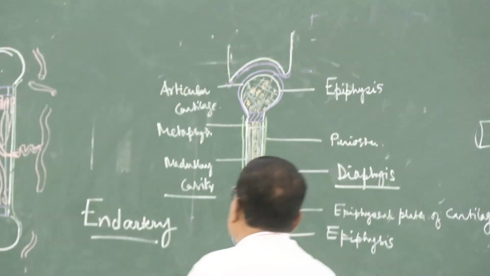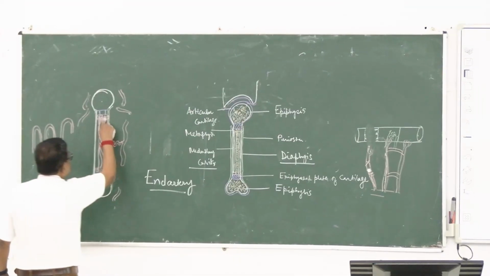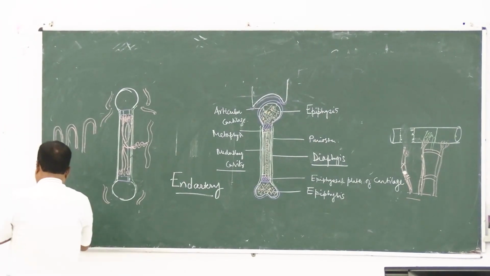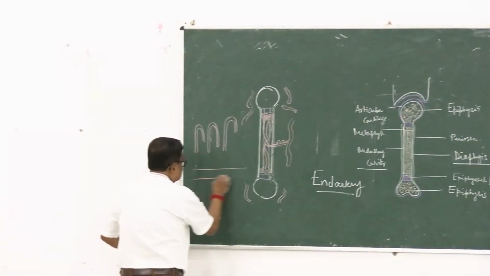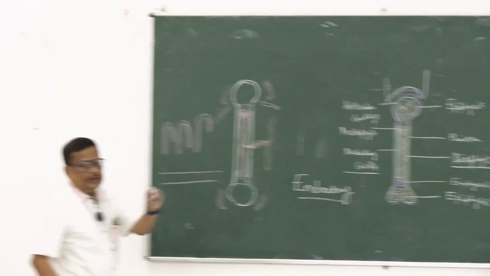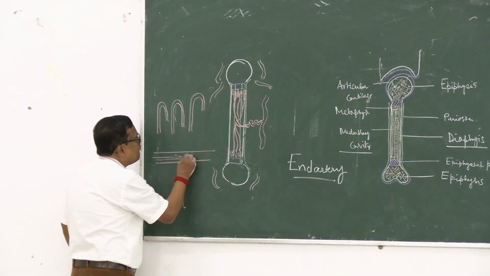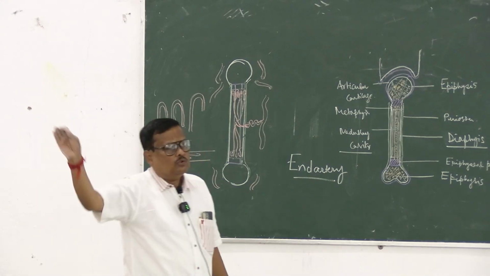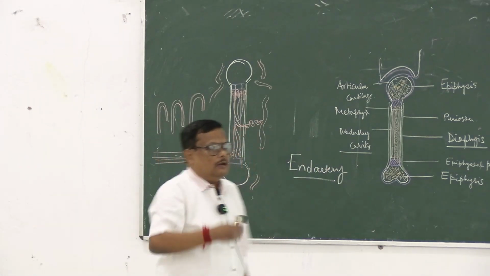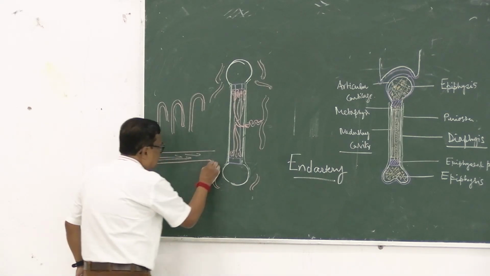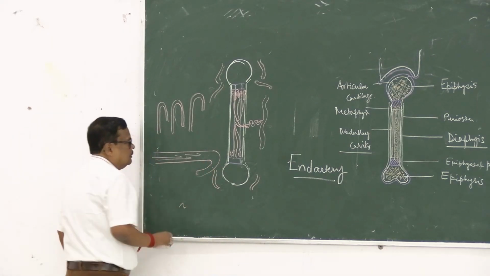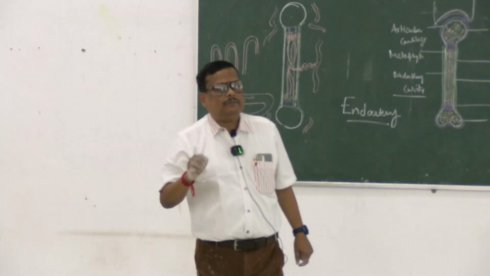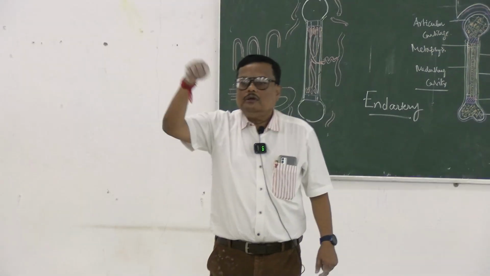Similarly, in young bone, these are end arteries. What is the danger of this? Two dangers. One is, if the artery is straight and well calibered, flow of the blood is very good. Suppose it goes 20 meters per second. Flow of the blood is very good, like blood rushing through a big pipe. But if there is a bend and it becomes a stop, the blood flow gets reduced. The velocity of the blood gets reduced.